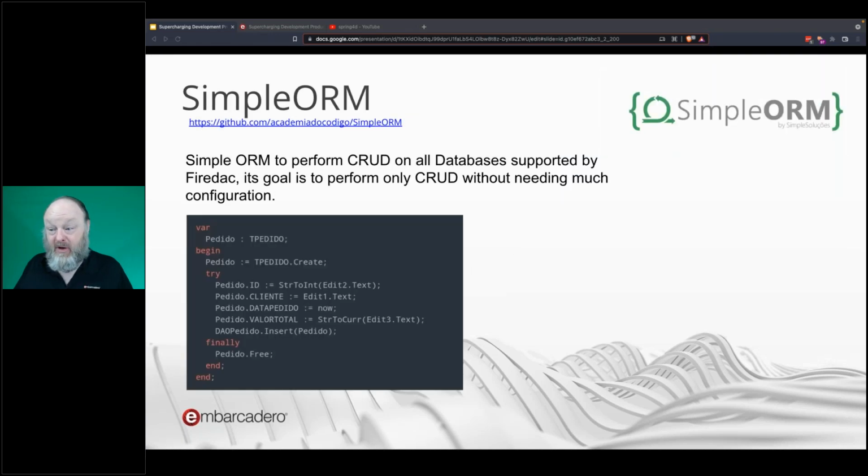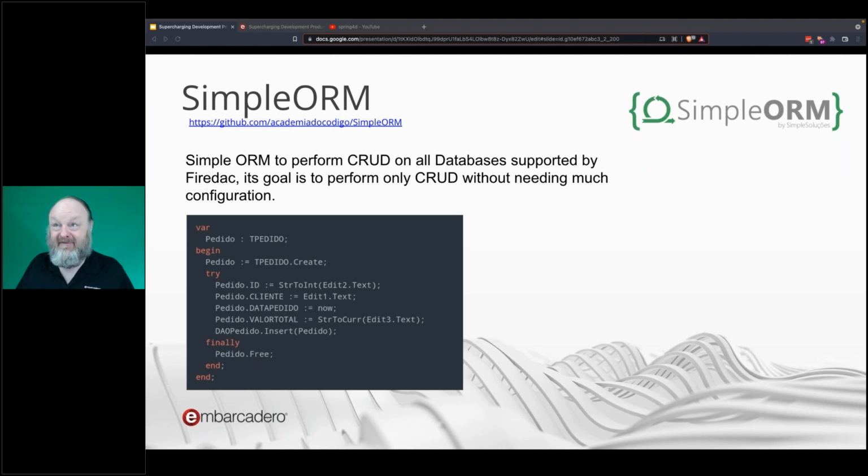And SimpleORM. ORM, object relational mapping, if you're not familiar with it, is a SimpleORM to perform CRUD on all databases supported by FireDAC. So if it's a FireDAC database, SimpleORM, and now you have an ORM that gives you the ability to interact with a record in a database as if it was a Delphi object, which is really cool.